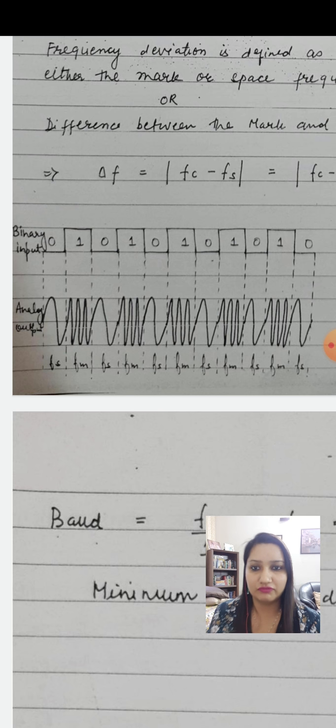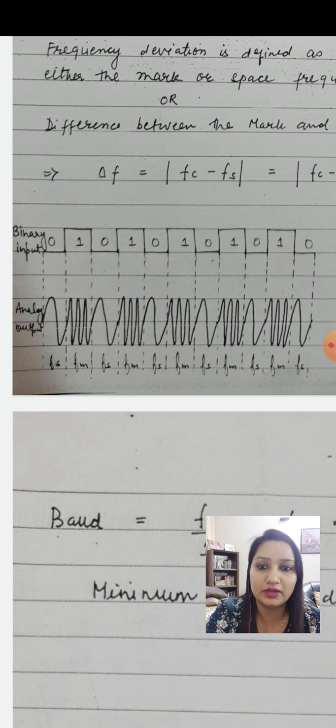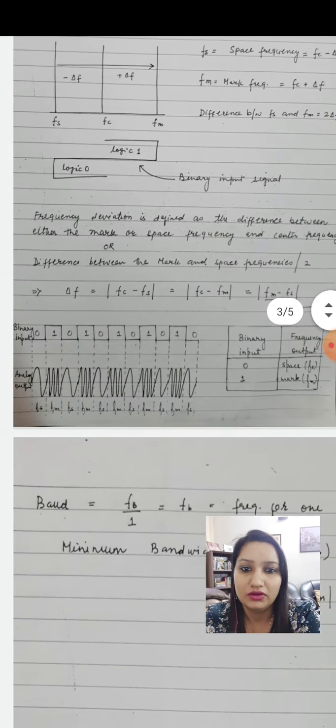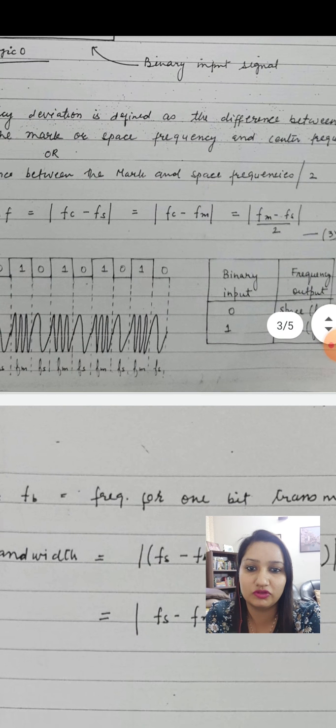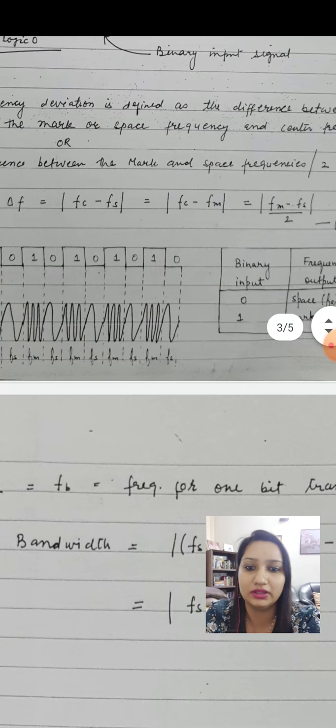The graph is showing the binary input, that is our information signal or the modulating signal, and below that you can see the FSK output, which is the analog output. According to the binary input, you can see our analog output is changing. Whenever the binary input is 0, our frequency is decreasing, that is the space frequency, you can see Fs written there. Whenever the binary input is 1, the frequency is increasing and it is Fm, and so on, alternating for logic 1 and 0, we are getting Fs and Fm. It is well explained in the table as well, the same thing in the diagram.